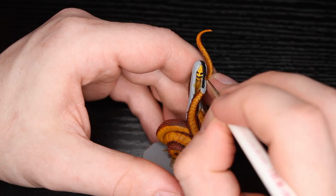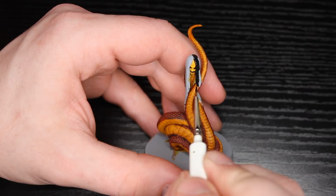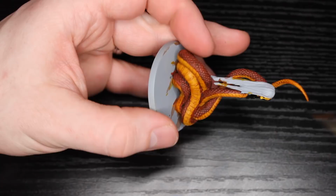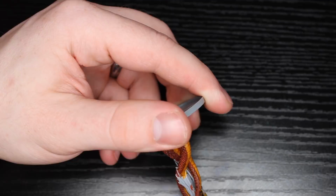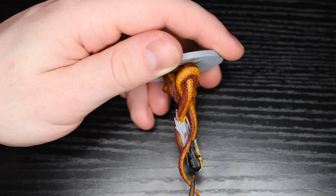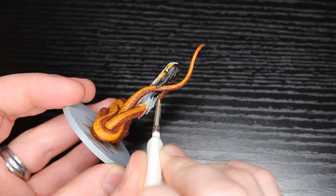Now, I will say, as I said at the beginning, the hair causes a little bit of an issue, because of that tail going in the front there. It's kind of hard. It gets in the way, which is unfortunate. It would have been fine to do without the tail. But, you know, it is what it is. It's there. You can't really remove it very easily, so you're just going to have to try and paint around it a little bit.